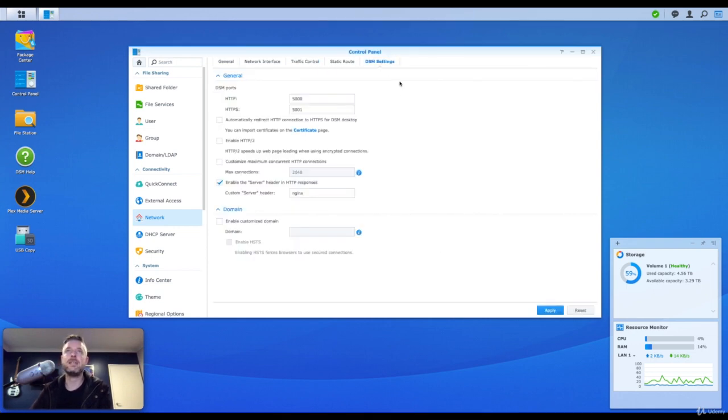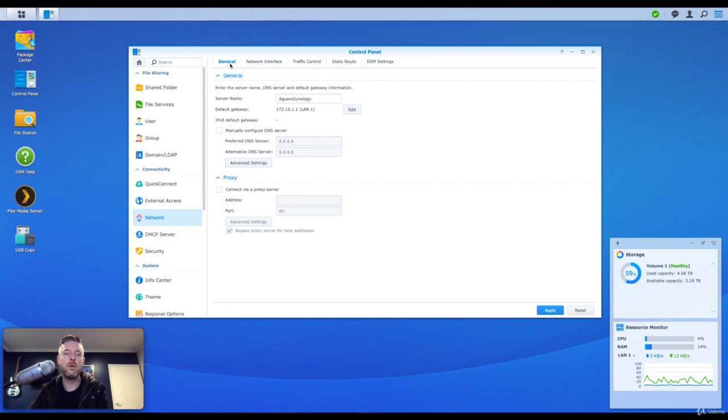Then finally is some DSM settings. So by default, to access your Synology NAS is going to be connecting over HTTP or HTTPS, which of course is the secured version of HTTP, over these two ports. So you've got the ability right there to change those two ports. There's a whole bunch of other settings in here if you do want to go and customize them. But for most people, you probably just want to leave all of this standard. Be aware that it's here. You can import things such as certificates and other things to sort of make your Synology login a bit more secure. So just be aware that this is here. It's an option for you if you do want to go and customize and change further things. So that's a bit of a high level overview around the network on your Synology NAS.